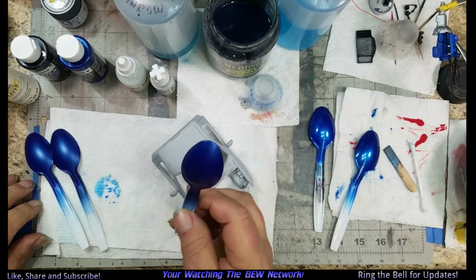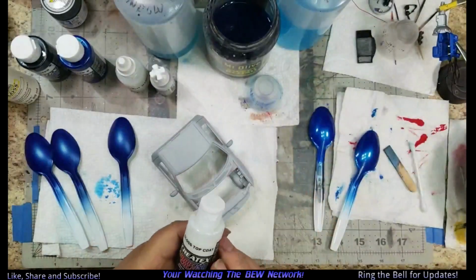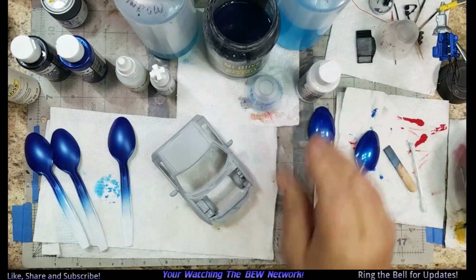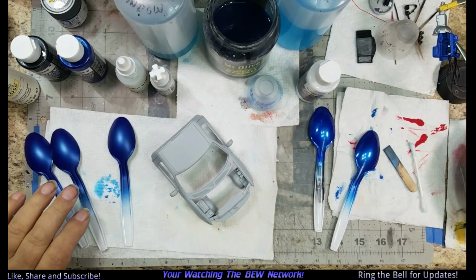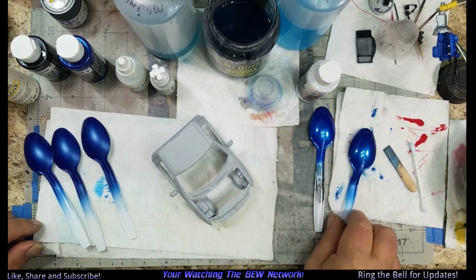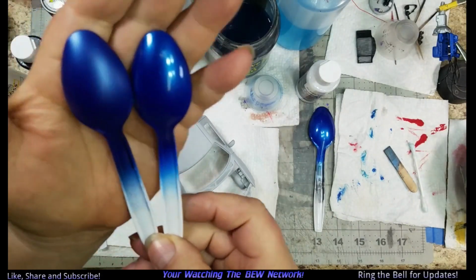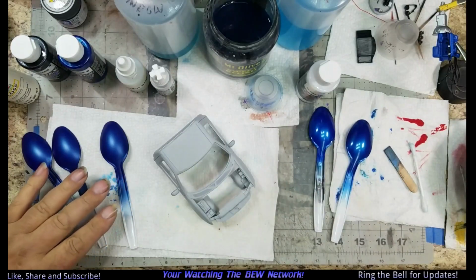So I'm going to put some floor shine on top and see what it looks like. I do have the Createx top coat. I may put on a couple of them because I did do two, but I can't find them. I did do two others that had the Createx top coat on it, and it looked just like that. But this Createx dries flat, because it's meant to have a top coat on it. Anyhow, that's where we're at with the Ford.